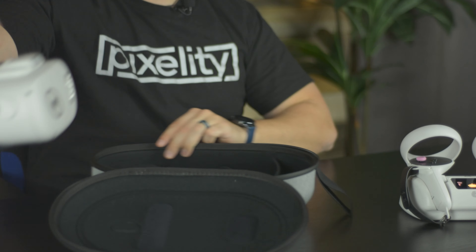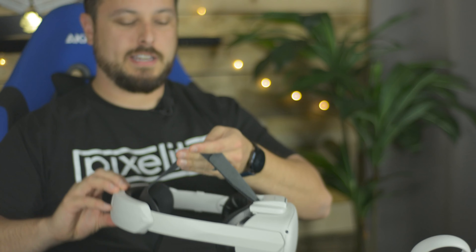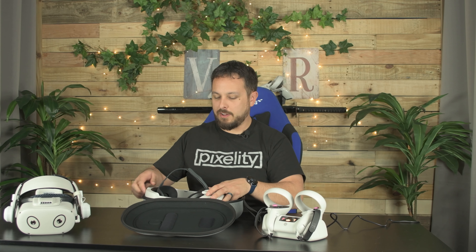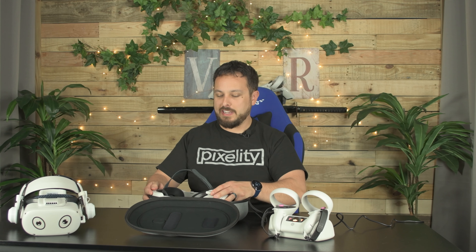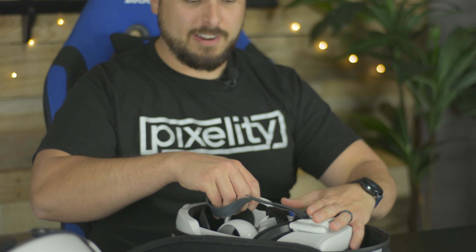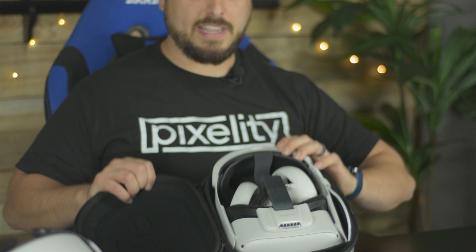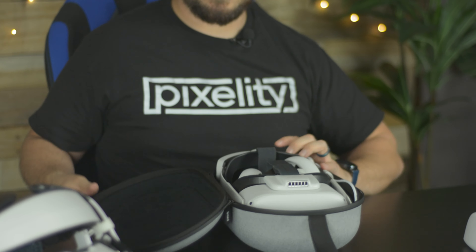Something like this — obviously, if you're like me and you like an M2 Pro with headphones, there's no way you're fitting that in there. But if you have just an Abica Elite, it'll fit, although the Bobo VR facial interface is a tight fit in there. It has no barrier in between your controllers and your lenses — in theory your controllers could be banging around and smacking your lenses. It does leave a little bit of a gap in the front in case you want to throw a link cable or something else in there.